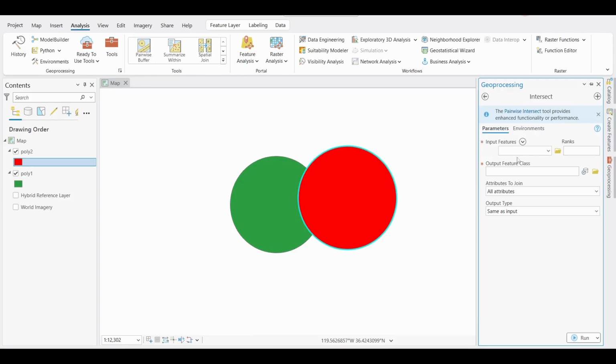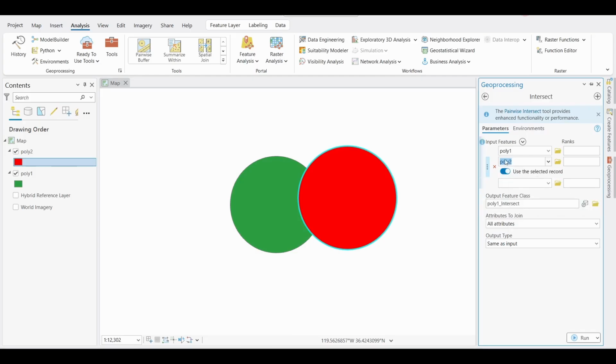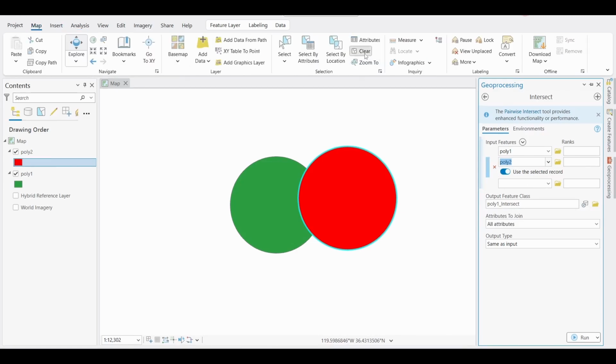Now let's select our inputs. Polygon 1 and another input should be polygon 2. If you have any selection, you can use that selection, or we can also remove the selection first.